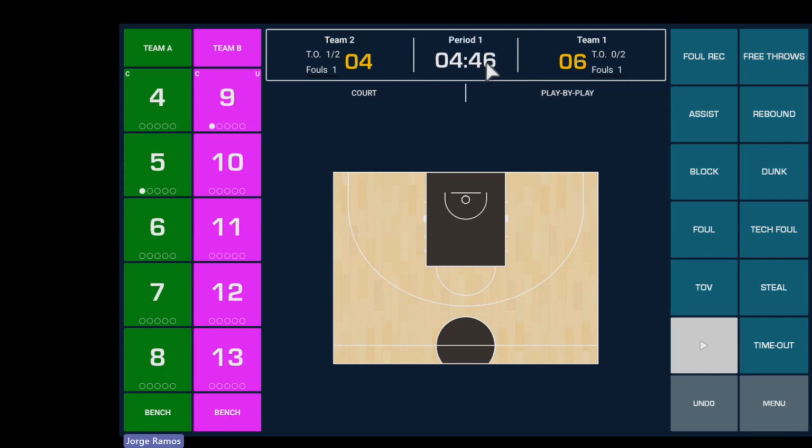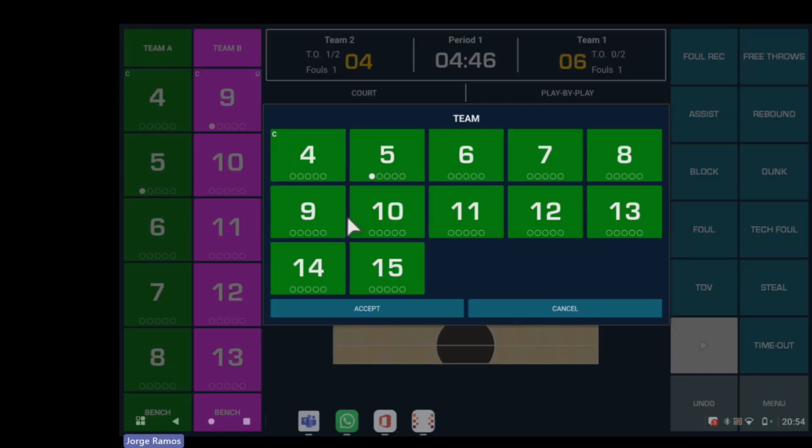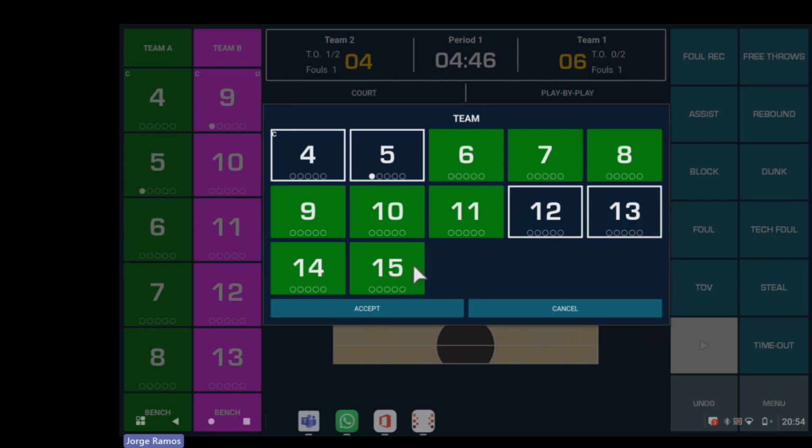All right, so let's say on this timeout there's some substitutions. Okay, let's say team A made more than 1. Okay, so we select team A and we can select the players that are on the court. So let's say in this case 4 and 5 are still on the court, and 6, 7, and 8 are out. So we select, in this case, 12, 13, and 14 to get in.